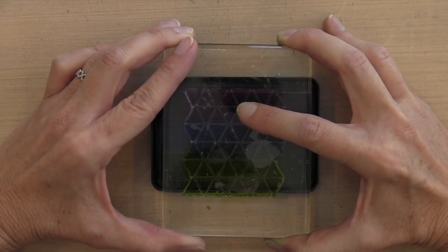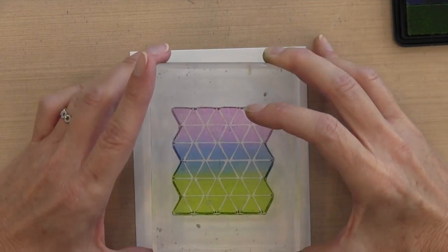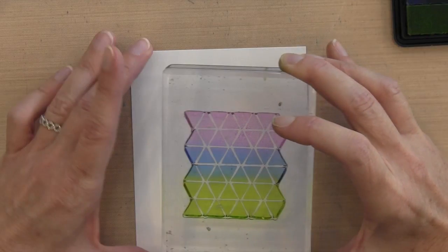Now I'm tapping just very, very lightly. And this is the trick that will really get your inks blending and you won't get a line of color: to do that light tapping after you press firmly.